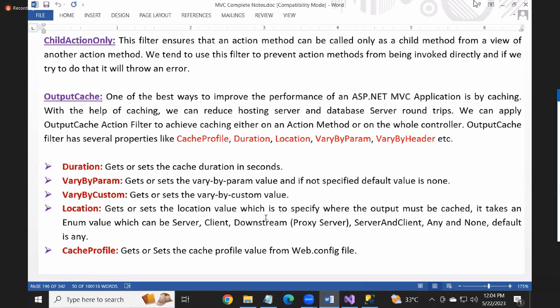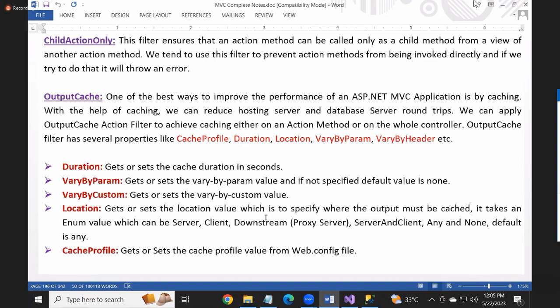So by using cache, what can you do? You can store the output in memory for some period of time. How much time? That is your choice. You can tell how much time you want. I want to store it for 5 minutes. So from the point the output is cached, for the next 5 minutes, whatever requests come for that action method, it will send the cached output to the user without reprocessing. Did you catch my point or not?